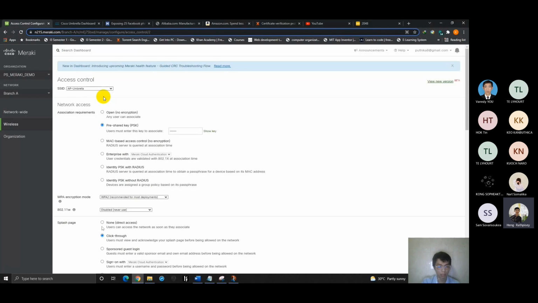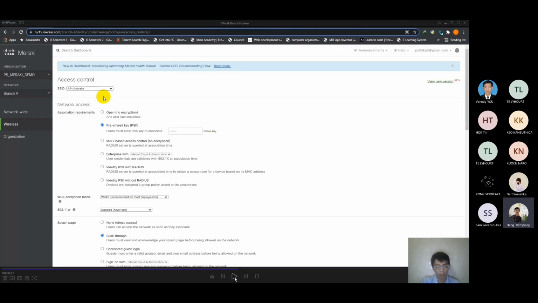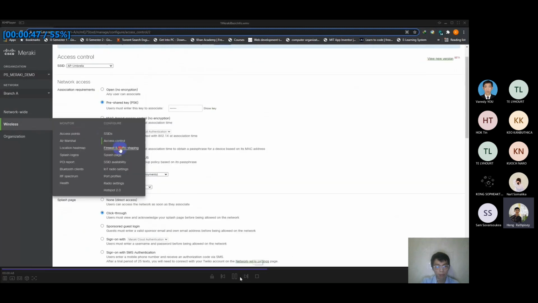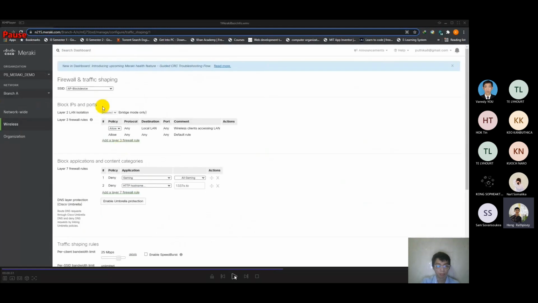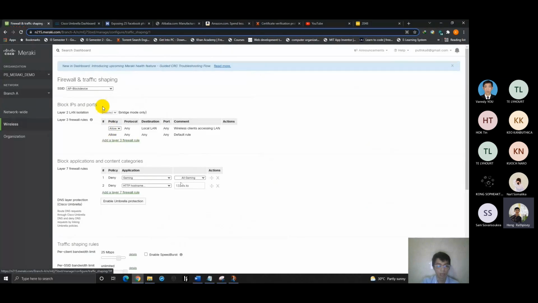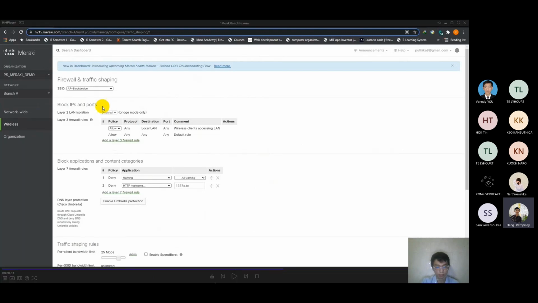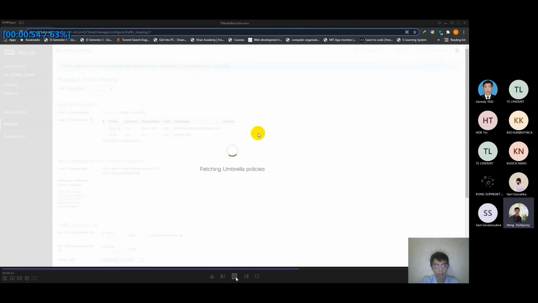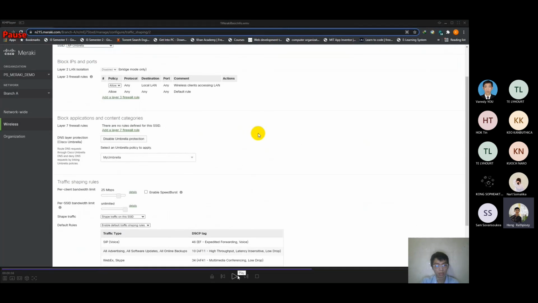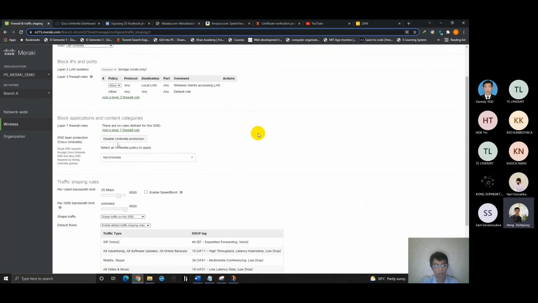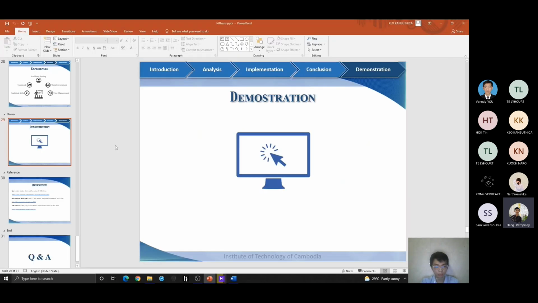And okay, sometimes it shows a splash page to welcome them when they enter the correct password of my SSID. And for the firewall, in AP plug device, I blocked the application gaming type and also blocked a URL pirate link, and also set the bandwidth of the traffic shaping rule. And for AP umbrella, I integrate with Cisco Umbrella by entering the API key in my network.